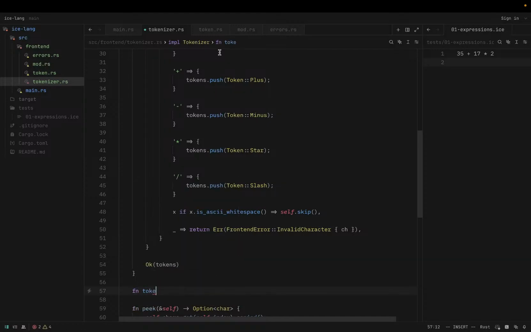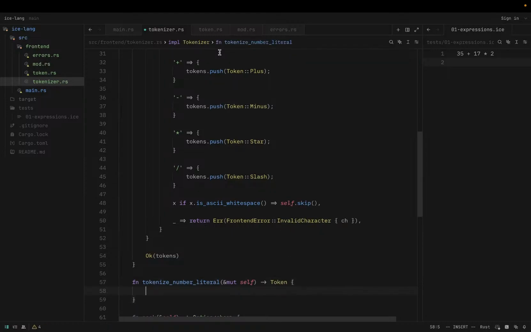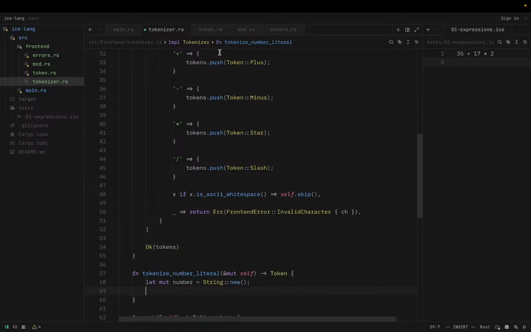So function tokenize_number_literal, it takes a mutable self, and we return a token, right? So what we're going to do is let mut number be String::new, right?